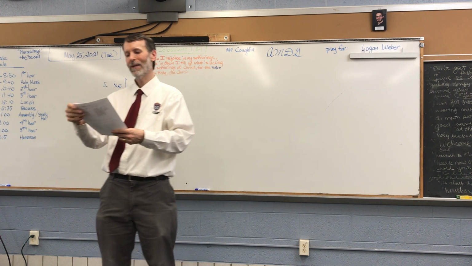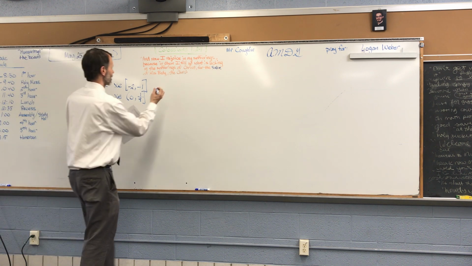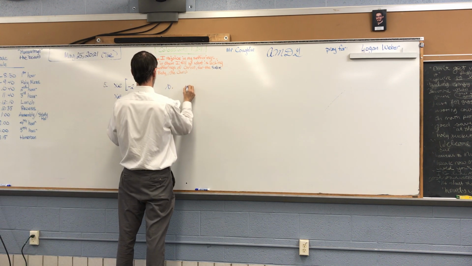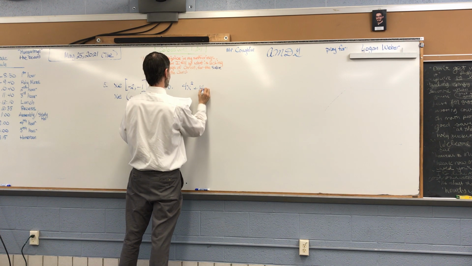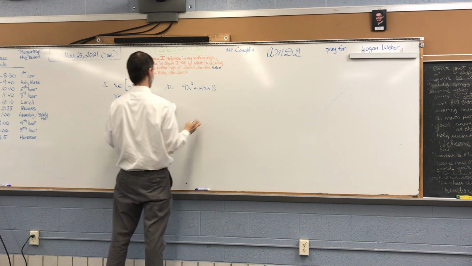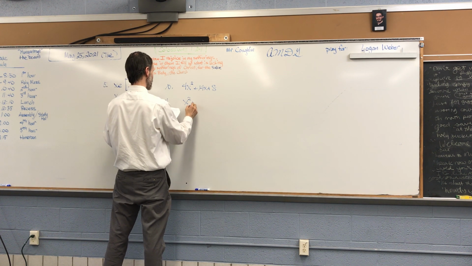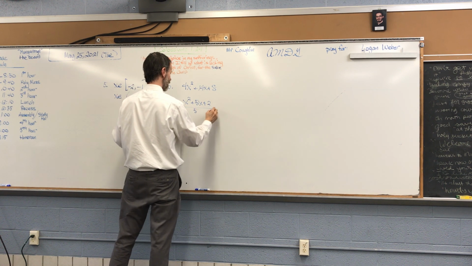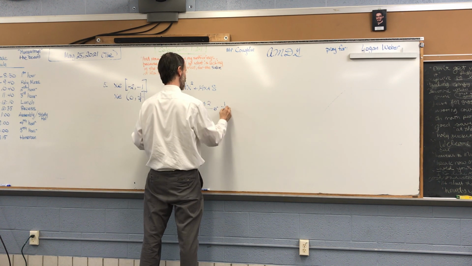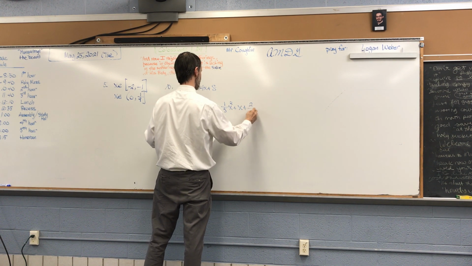10 and 11 did not print, so they're as follows. Number 10 should have 4x squared plus 14x plus 8. And number 11, I'll accept 2 different answers. x squared plus 5x plus 2 all over 5. Or if you divided each one out, 1/5 x squared plus x plus 2/5.